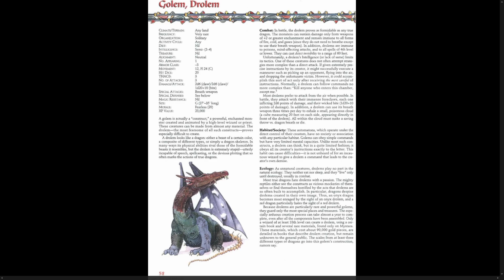Thus, an onyx dragon becomes most enraged by the sight of an onyx Drolem, and a red dragon particularly hates the sight of a red Drolem. Because Drolems are particularly rare and powerful golems, they guard only the most special places and treasures. The especially arduous creation process can take almost a year to complete, even after all the components have been assembled.